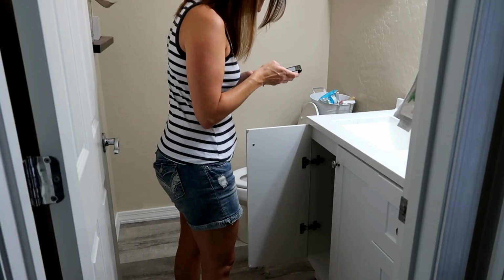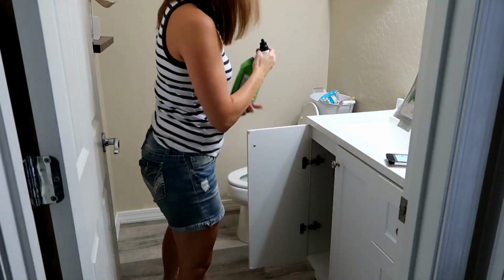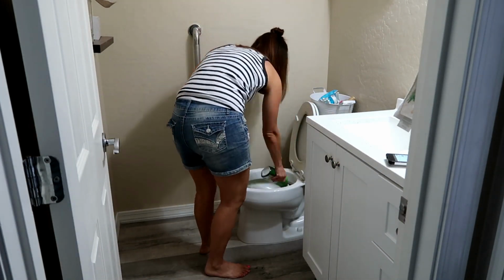Alright, so first things first, I'm just turning on some jams and then I'm getting started on the cleaning. So I'm going to speed through this pretty quickly.